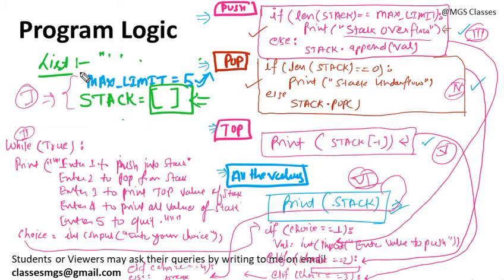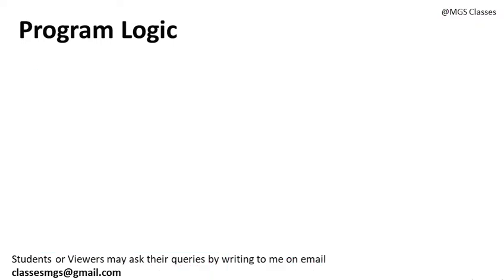Okay, so let's try to get some example. How can you dry run this program? Let's try to dry run it. Let me write this code completely in a single file, and then we are going to dry run it. I have explained in detail how this implementation will take place. Now I am going to write the Python code and see it working.